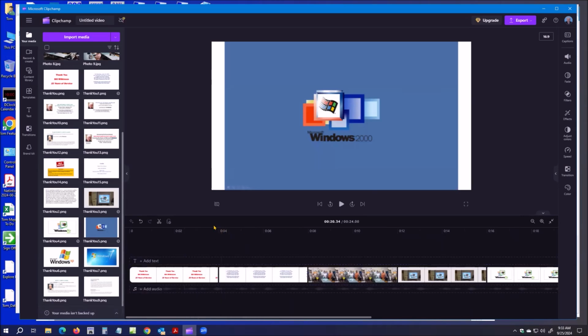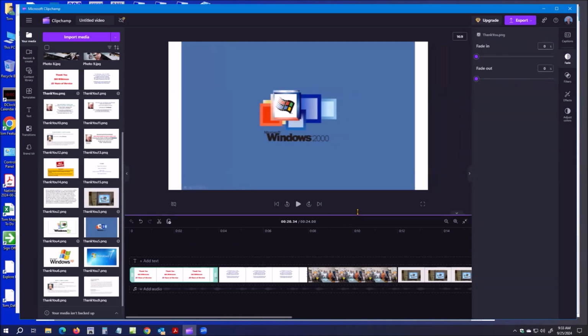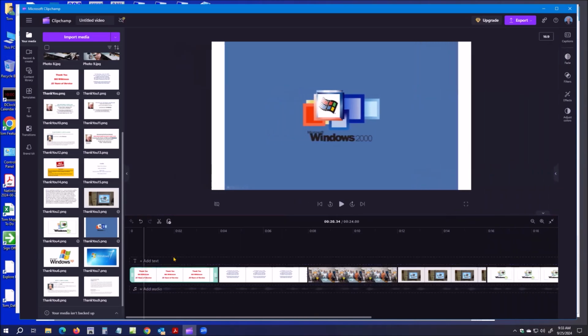But one thing that was a frustration with Clipchamp, and I have sought and could not find any way. You can click on a clip, you can right-click. You notice if I right-click, I can copy, paste, delete, duplicate. More options tends to just take you to fade in, fade out. The thing I wanted to be able to do is say, I want this image, this clip, to play not for 4 seconds. I want it to be 6 seconds long.